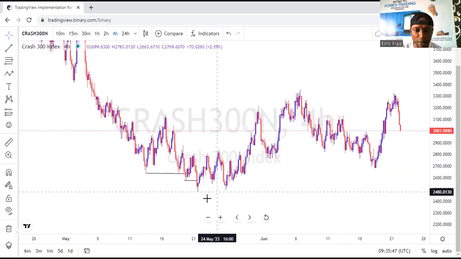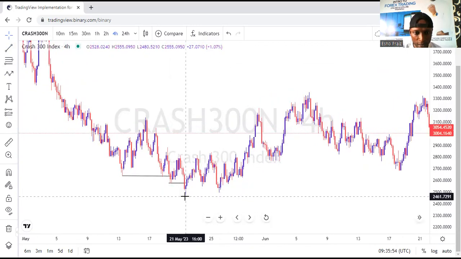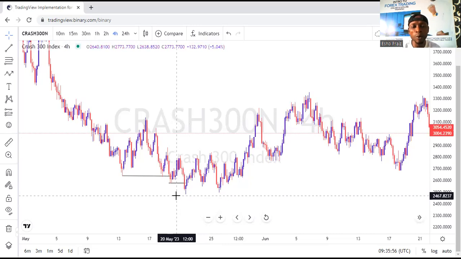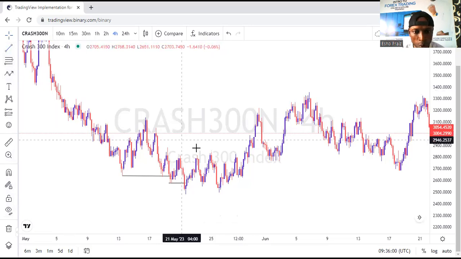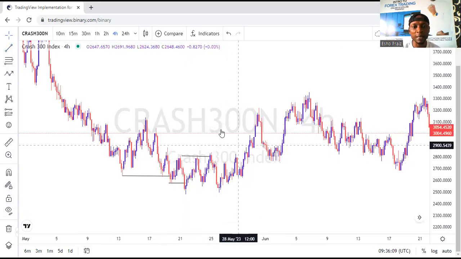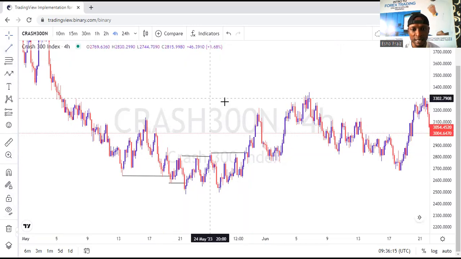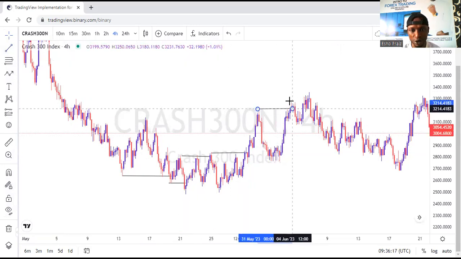This is our last low here. Where is the lower high that caused the last lower low? This is the lower high that caused the last lower low. So for me, this is my change of character. This one here. So the market started pushing up. So we have a break of structure to the upside, another break of structure to the upside.